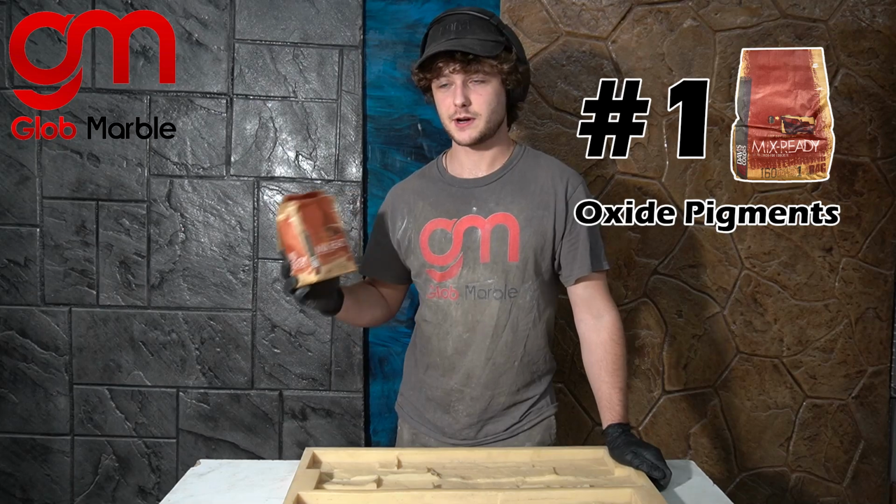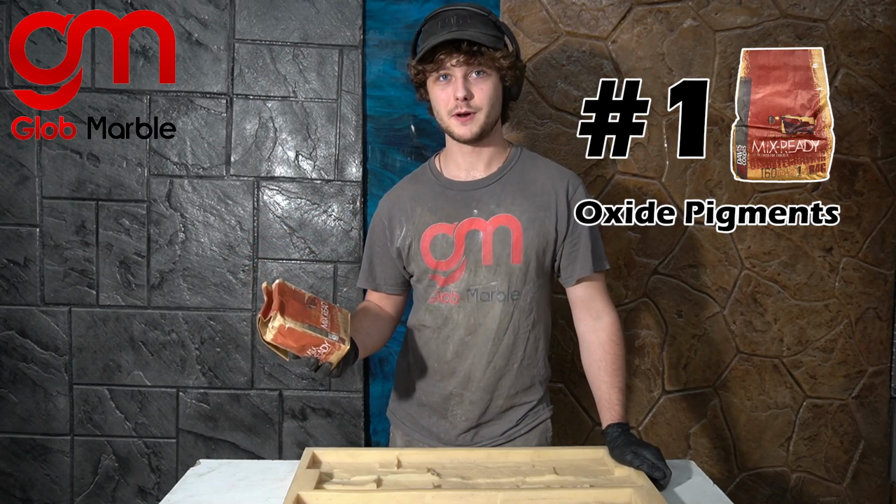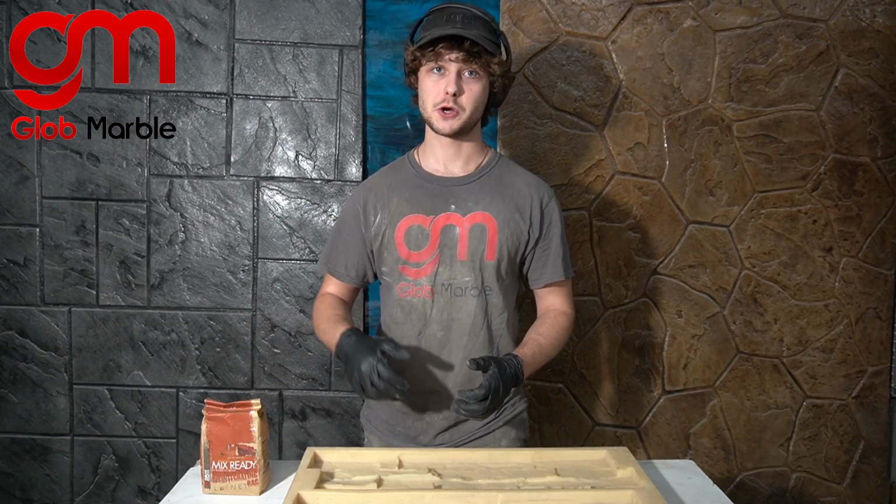The first method is using oxide pigments, and it's probably the most common one. How it works is you add the powder into the concrete while you're mixing it, and that changes the entire color of the concrete. So if you break or chip a piece off, it's going to stay that color, and it's not going to look like you painted over it.